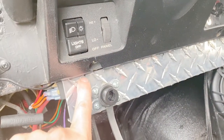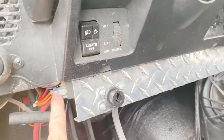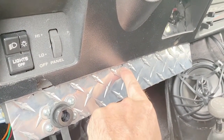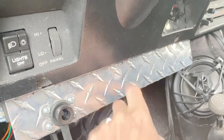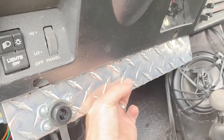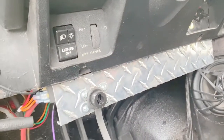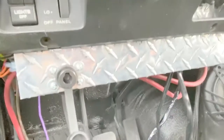I already have a relay mounted to this one. You can see it right here. I think I'm going to mount this relay to this screw, so it'll be sitting right behind this plate. There's room back there. All right, so I'm going to give you a shot underneath so you can see where this relay is mounted. That's right behind that plate. From the front, you don't see it.